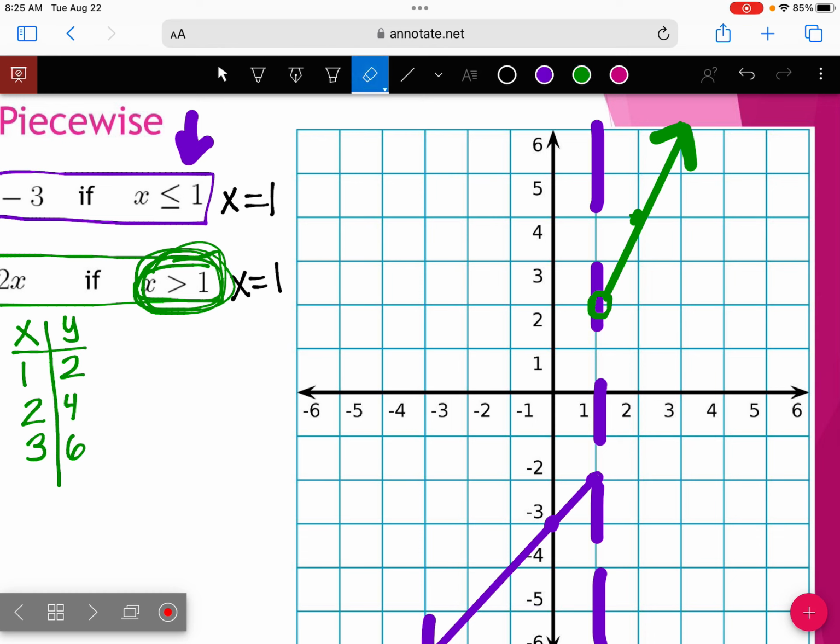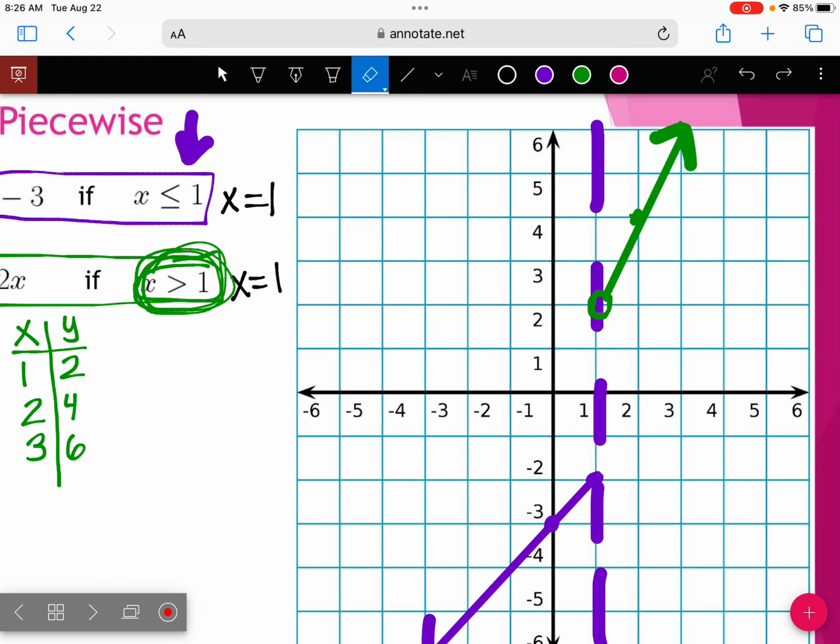I am 100% okay with your graph looking just like this. If you wind up looking up answers in the back of the book or online, they will look like this. They don't put the fence in like the answer keys. So this is what things like answer keys will look like. Yours can look like that. I'm 100% okay with that. If you don't like the barrier, you don't have to put the barrier. I feel like the barrier makes it easier to see. So I do not care how your picture looks. Either way is fine. I'm going to put the barrier back.